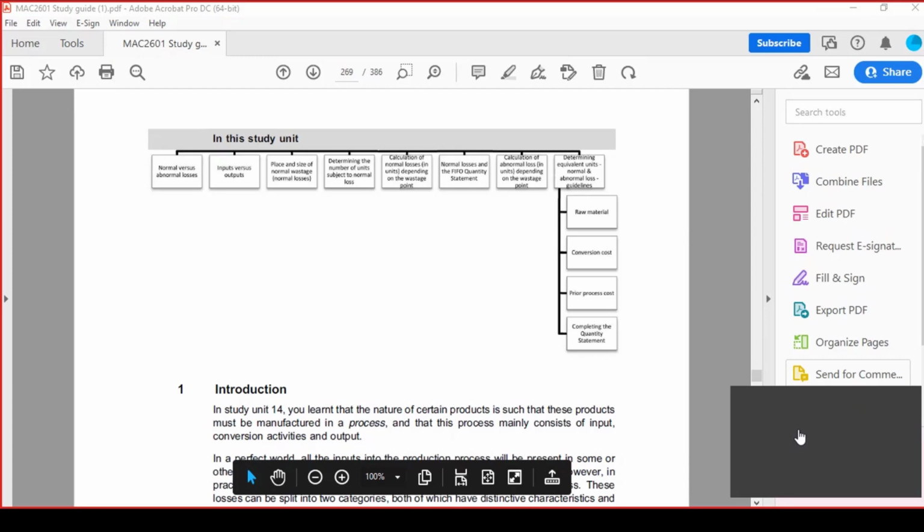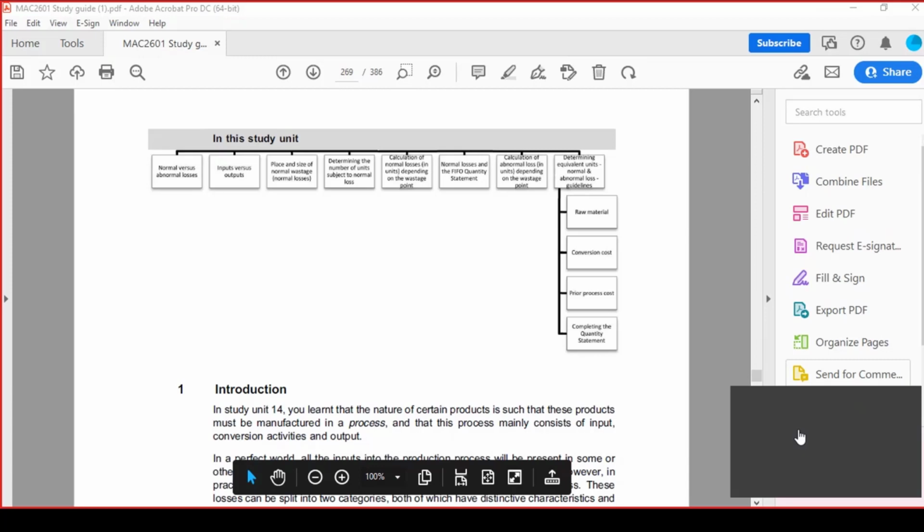So I hope you guys can see the difference between the two examples. One is when you're a tailor, there's certain off cuts that you have to lose of that material because of the dress or shirt that you're making, right? However, if it happens that as a seamstress, you don't have the necessary skills, and you cut that material wrong, that would be an abnormal loss.